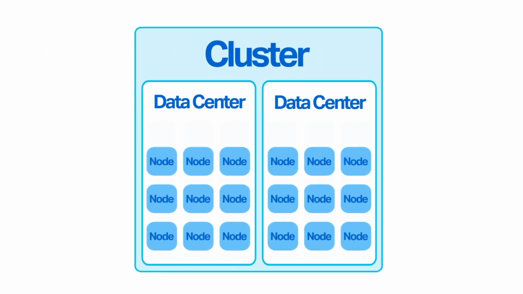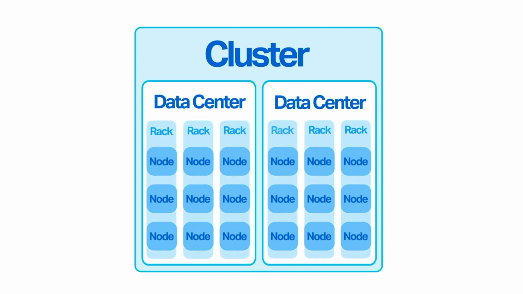Within data centers, the cluster is further divided into what are called racks. A rack was a physical rack in a data center, which may have shared a power supply or a switch or those kinds of things, and that's sort of a single point of failure for multiple nodes. Cassandra takes racks into account when determining how to replicate data so that the data is replicated across as many likely failure points as possible.